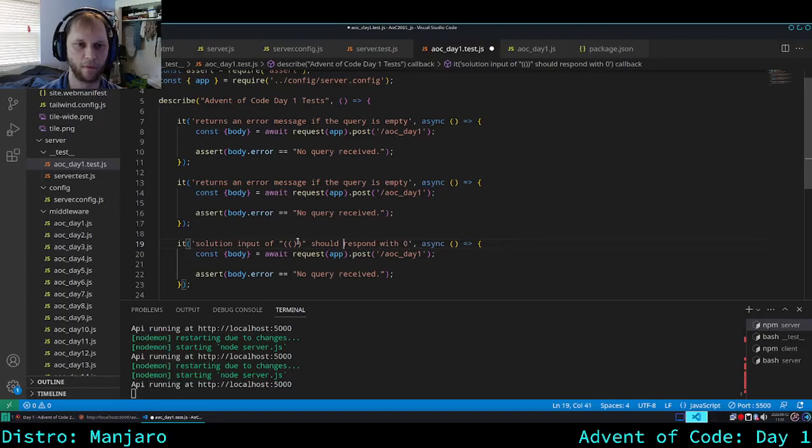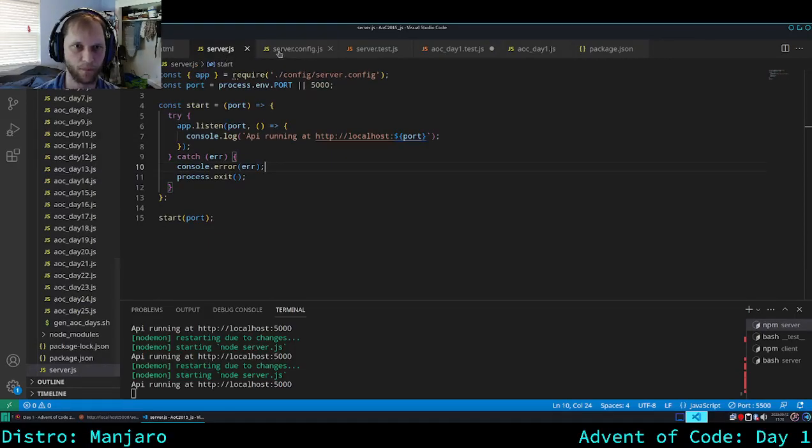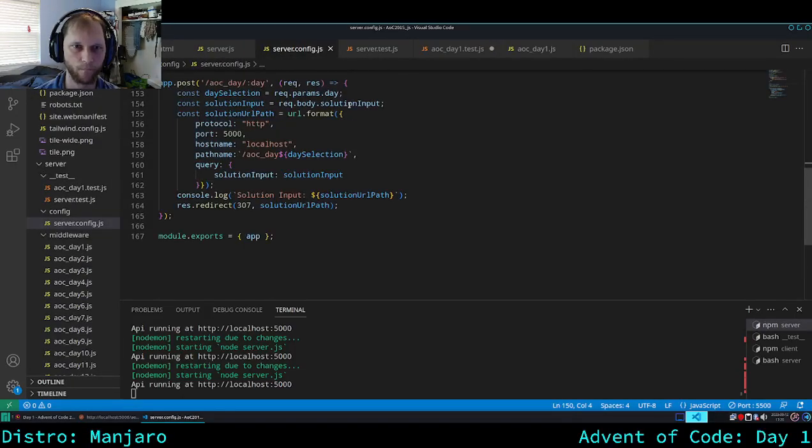Our input, and this should actually be on day 1, right? So we're going to do solution input. What we might have to do though, because these are parentheses, is URL encode it, right? No, wrong. You don't. It goes in just fine. Like, we can do a URL encode, run it through. I think there is that URL. I did it before. There it is, URL format.